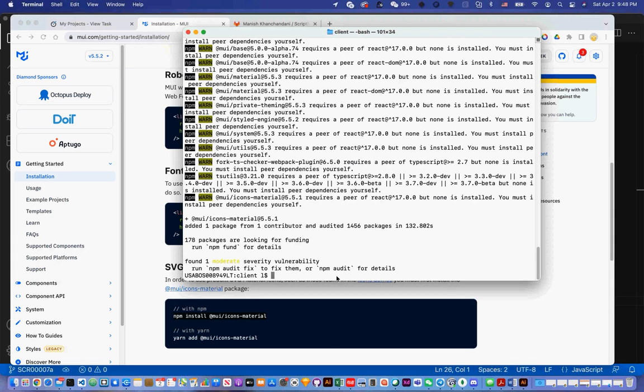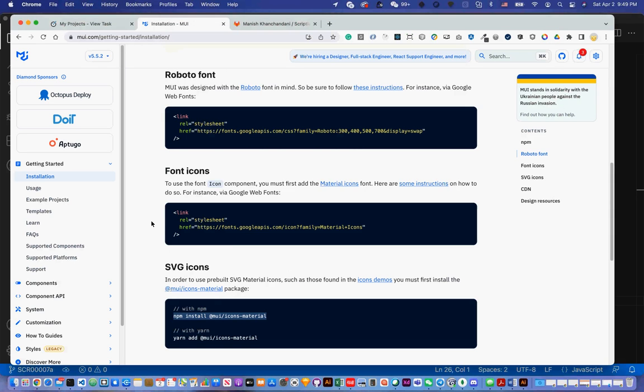Okay, Kate, one more change you have to do. Go to the installation file, the material UI page. You run both the npm commands, right? Yes, the icon is installed now. Can you see the Roboto font? Below that there is a link.